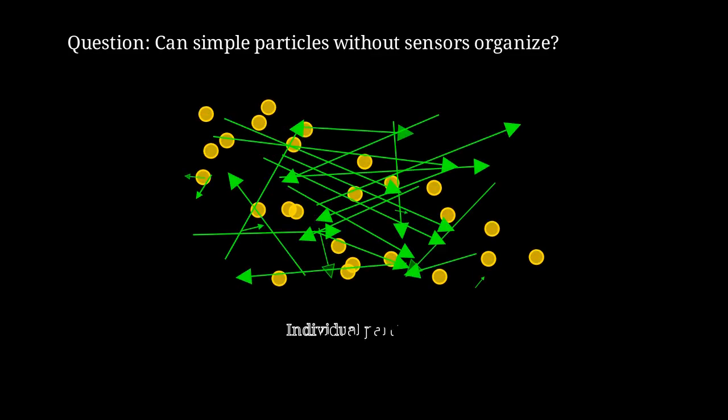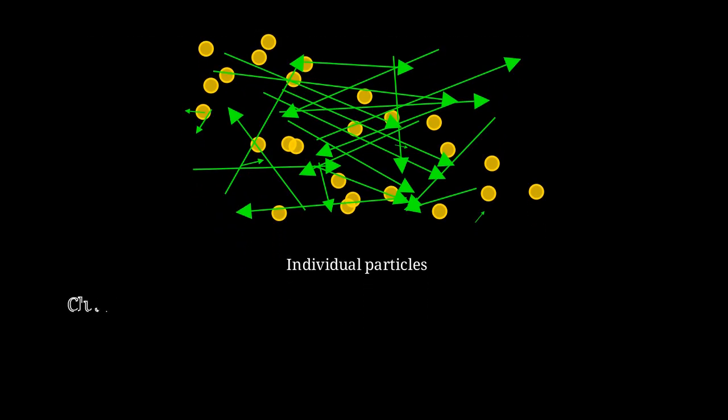Imagine a suspension of many catalytic Janus particles, each self-propelling through the fluid. Initially, they might be randomly distributed and oriented, but give them time, and remarkable things can happen. One dramatic example is spontaneous clustering. Particles can aggregate into dense clusters through purely chemical interactions. Each particle depletes fuel and produces products. Neighboring particles sense these chemical fields and respond.